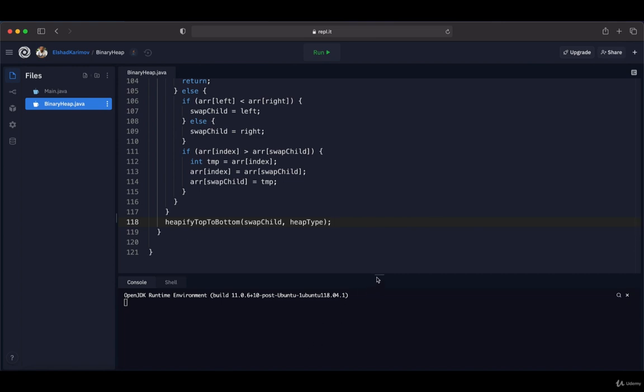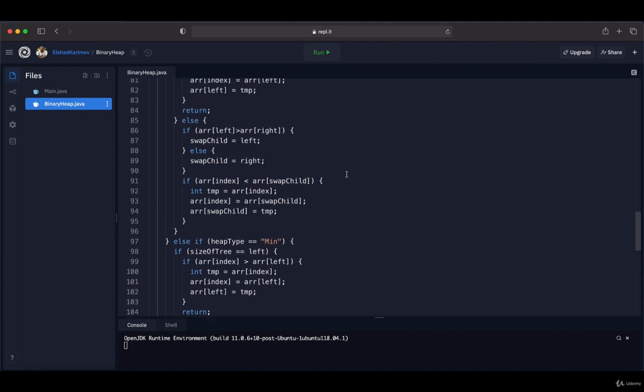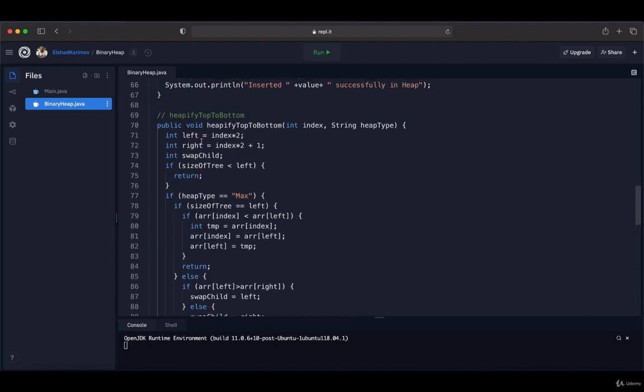Now let's see what's the time and space complexity for this method that we created over here. Now here again, we are going to continue from the beginning of the method. In this case, when we are starting this method over here, we are calculating the index of left child, then we are calculating the right child's index, then we are creating a variable over here as swap child. Now these 3 lines of code will take a one-time complexity. Then we are checking that if we don't have any child for these 3 over here, we are returning, so this part of code also will take a one-time complexity. Then we are continuing to the next part of code.